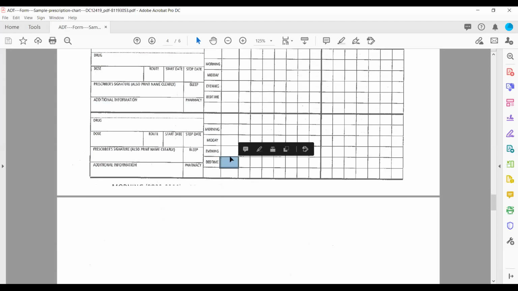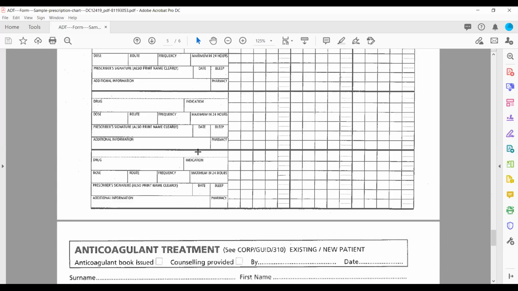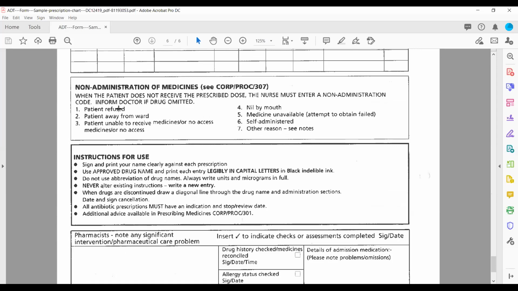So we expect it to be ticked here in this box that it's given. Sometimes you can find here number 1, 2, whatever. So when you see this number, you have to go to this box to know what that means. So if you found 1, that means the patient refused to take his medicine. Number 2 is the patient is not in the ward. For example, he went to have an X-ray or CT or whatever, so he's outside the ward at the time of the medication. If the patient is unable to receive medication for whatever cause, if the patient is nil per mouth, or if the medicine is not available, sometimes the medication prescribed is not available and they are waiting for the pharmacy to supply the medicine. If self-administered, sometimes the patient will have his blister pack with him, which is a bag or box containing spaces for days, and each day has a tablet put inside. So the patient sometimes takes his medication on his own. And 7, it could be other reasons, and at the time it should be written what the reasons are.